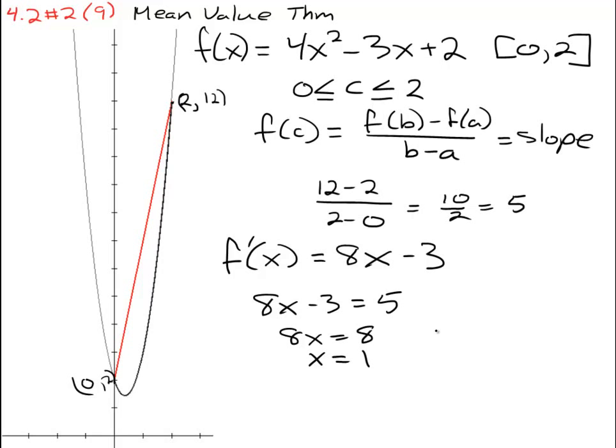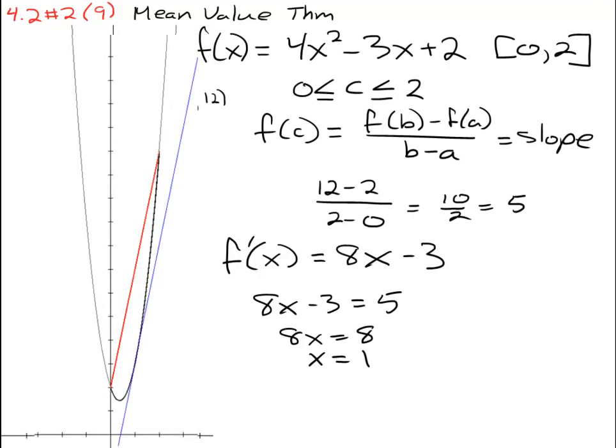That's our c. That's all we are asked to do for these types of questions is find that point. And if we insert the tangent line at that point you can see that it is parallel to the secant line and it is touching where x equals 1 right about there. Okay, that's all. Thank you.